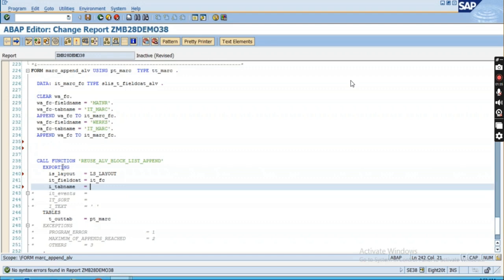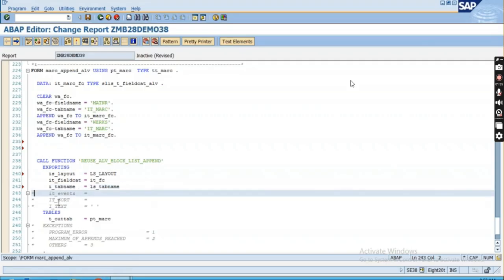It was ls_tab_name, something like that. ls_tab_name, it_events, lt_events. So I have declared and passed the mandatory parameters. ls_events, this was right.